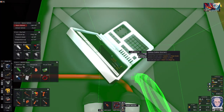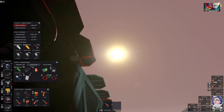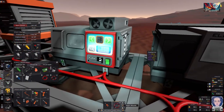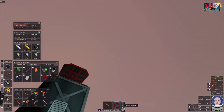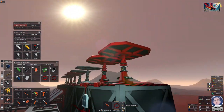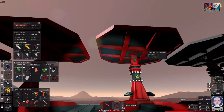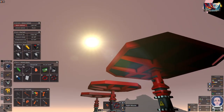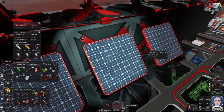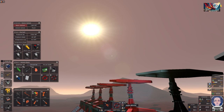And there we are. Turning again to line up on the sun. So I should have quite a decent amount of power coming into my battery now. So I've got 1, 2, 3, 4, 5, 6, 7, 8. Currently, oh, it's only 7 forward. Why are they all tilting this way?